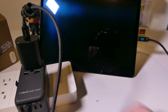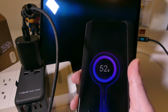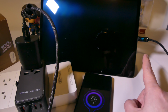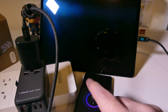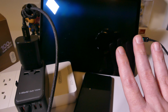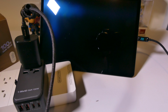And of course, we can plug the other phone in here and split the power again. It should reset on the tablet and then climb back up to about 23 or 25 watts. So you'll see that little meter reset there. Actually, it didn't reset that time, and it's still pulling 23 watts out of the 25 that the adapter is capable of, and we are still getting the 18 watt quick charge on the phone as well. So it does a great job at splitting the charges up. I have 3 more USB ports that I could use to split up more power if I need to, so you've got plenty of ports for multiple devices.